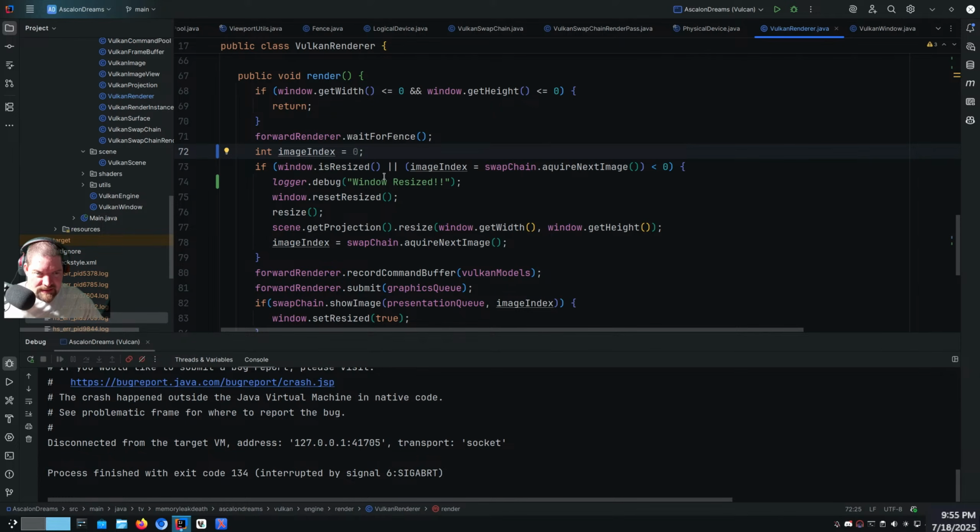Because it's either going to be 0 when it comes in here, because it short-circuited on the or, or it's going to have the result of calling acquire next image. Yeah, I think we'll do that.